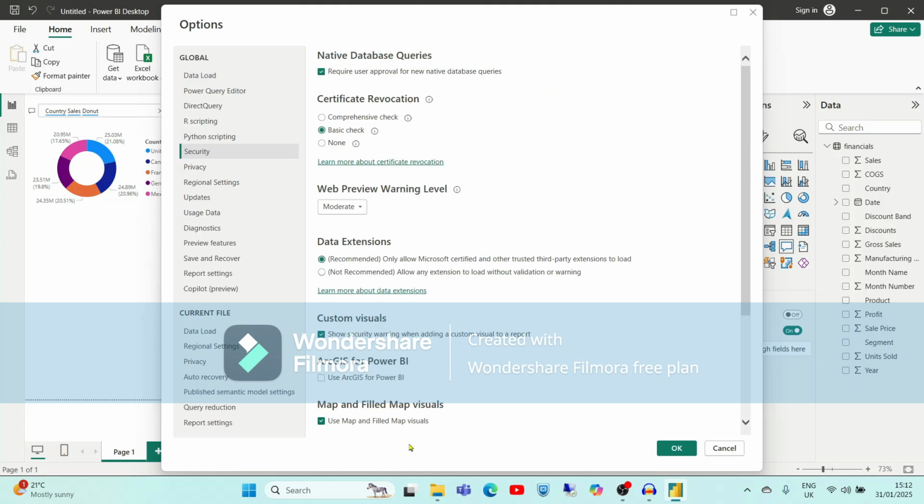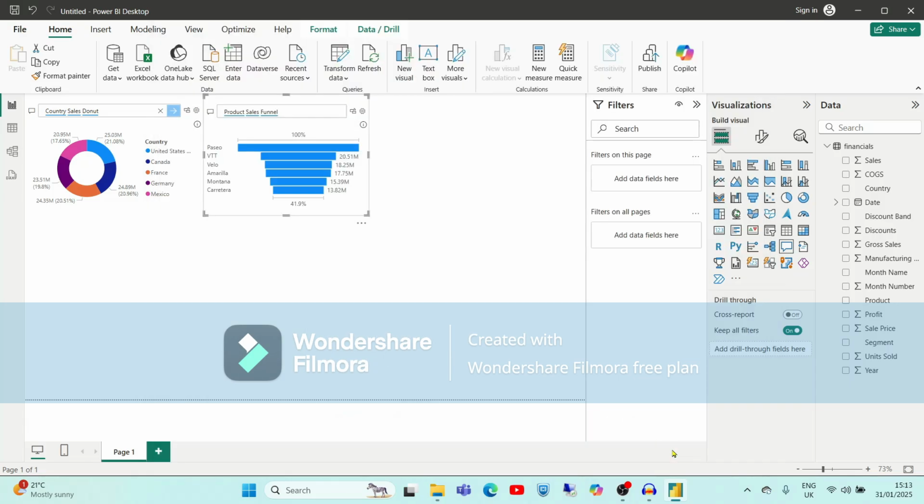From these security options, you have to select use map and filled maps. Check whether this option is enabled or not. Otherwise, you will not be able to create the map. And just click on the OK button.